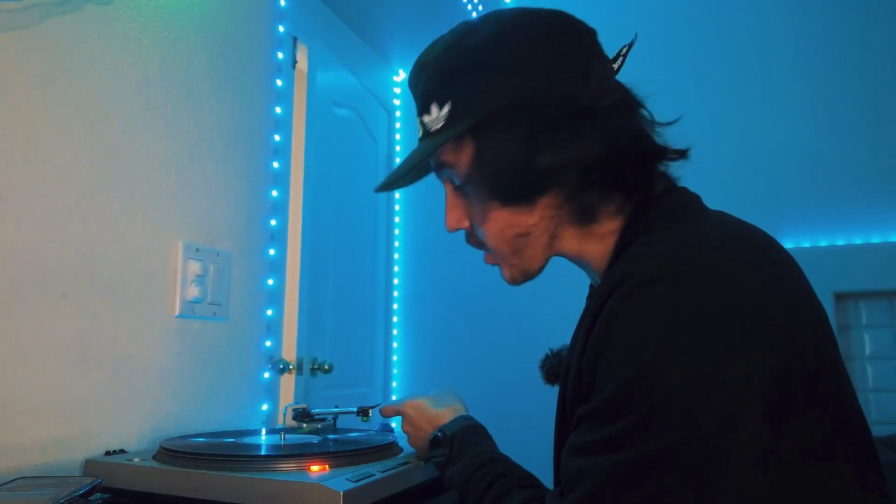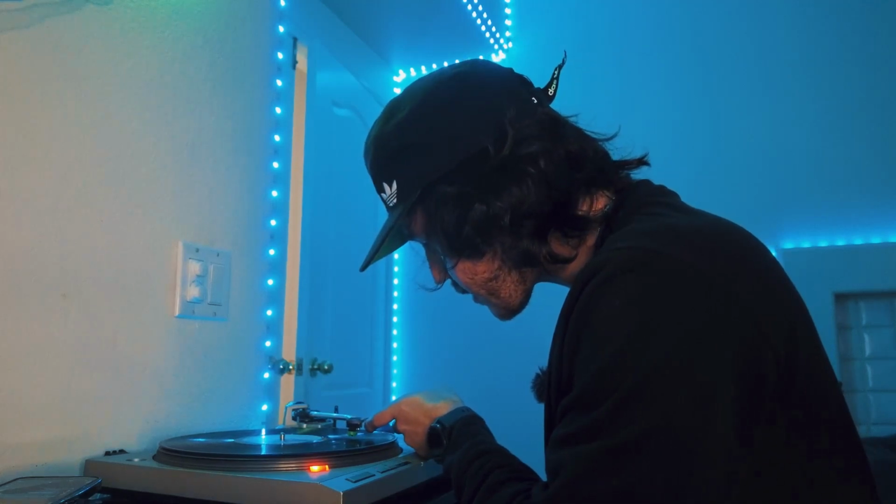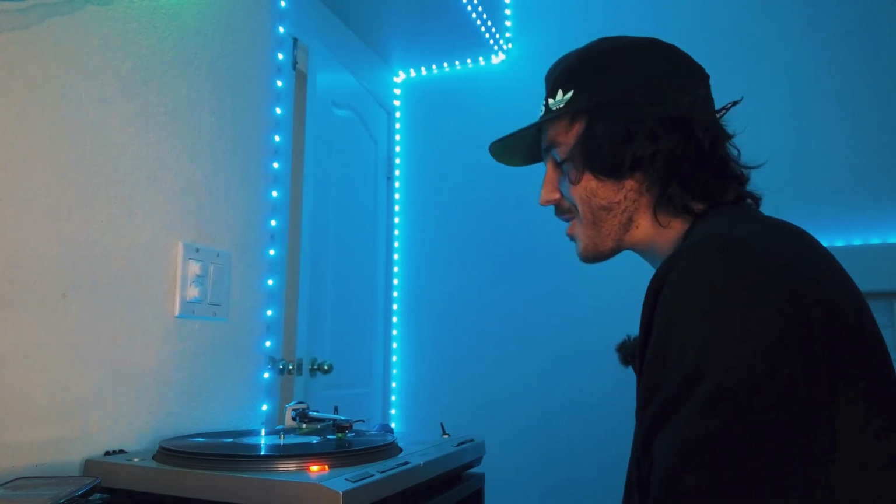That one might work. So we're gonna keep digging and see if we can find anything else. Every song just starts with piano, I guess. So nothing great on this record. We're gonna go check out the other 2. Hopefully I'll find something. If I don't find anything else, I will come back to this one and try to flip it because I heard stuff. It just wasn't something I really want to sample.